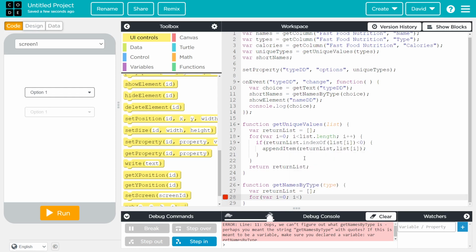Sorry, all of the types. So I want to go through my list of types to look for a match of this type. So if I'm looking for a biscuit, it's going to search for all the types that match biscuit. So I need to go through my types list. And do that.